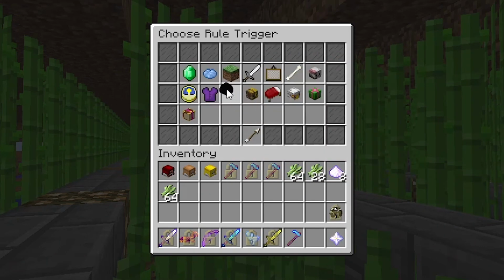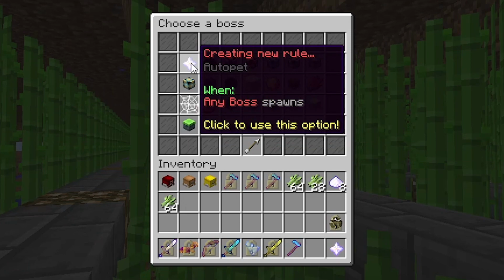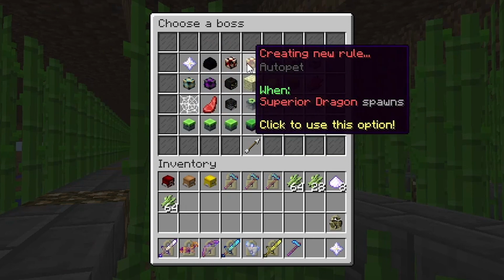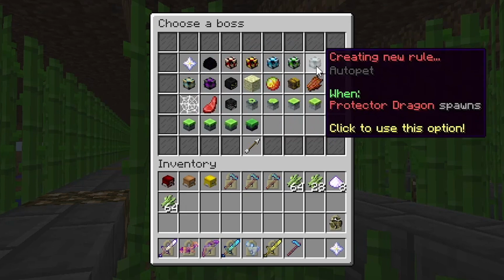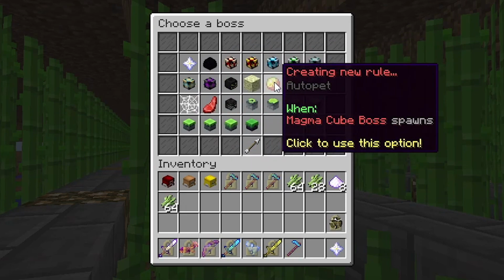Next one is boss spawn. This is where people actually really needed pet swapping. So the first one is killing any boss. Whenever a boss spawns, whatever the type of boss, it spawns the pet and it helps you. The same goes for any dragon, but then you can specify which dragon spawns and you can have a different pet for that. I'm not sure what pets you like to use for doing dragons because I don't really do dragons, so I can't help you with this one. But you can also set it for horseman horse and all of the others.